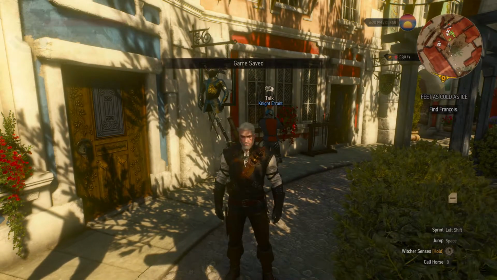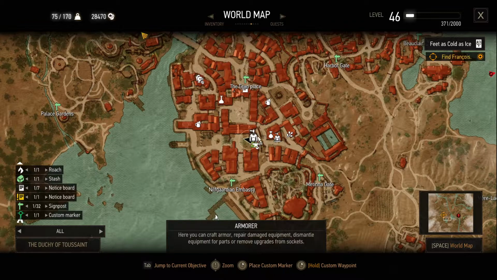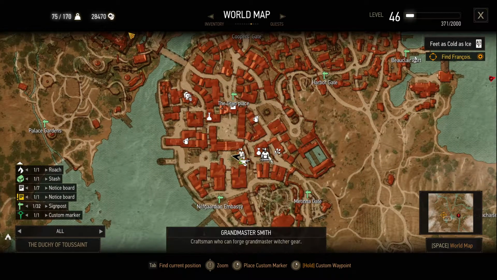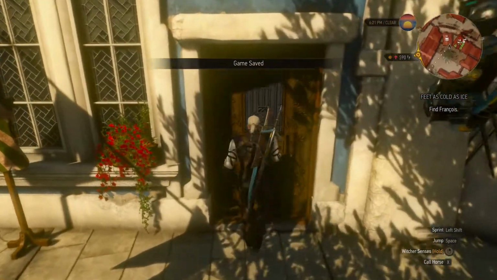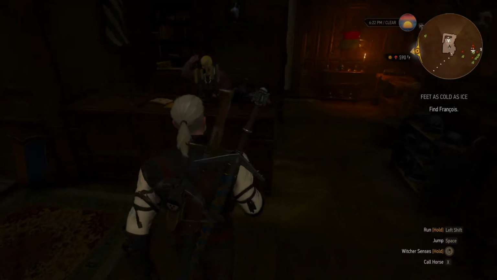But I have relocated slightly, and we are going to go find Francois today. But I did also, since yesterday's video, take some time to Google the Skellige deck to see what I'm missing, and I'm missing a lot. And I kind of know where I need to go. It was all non-spoilery, thankfully. But one of the places I do need to go is to the Armorer in Beauclair, and this is the only one that I can find on the map that isn't the Grandmaster Smith. So let's go in here and see if he'll play me in some Gwent.